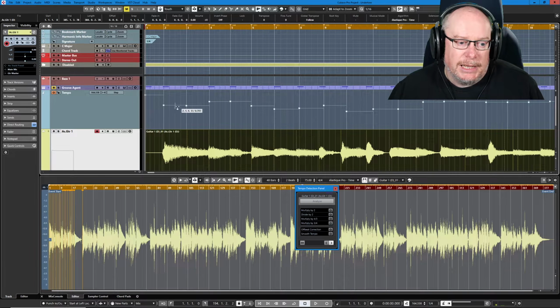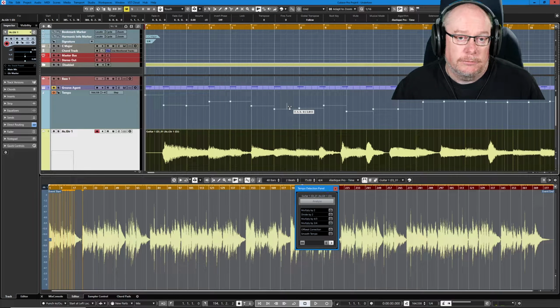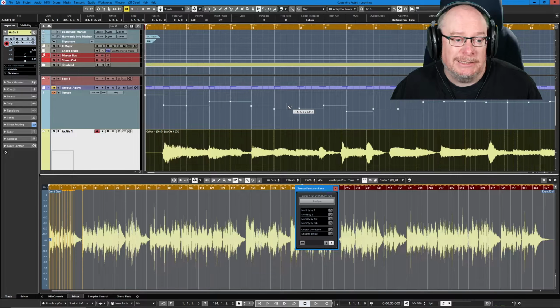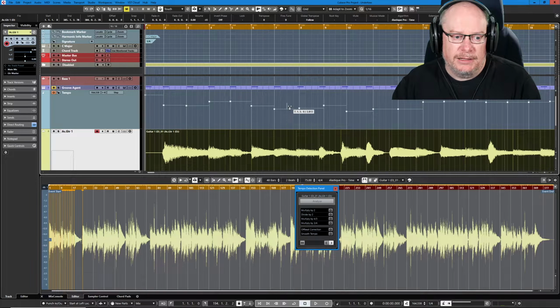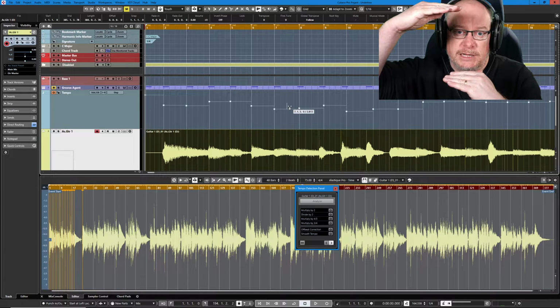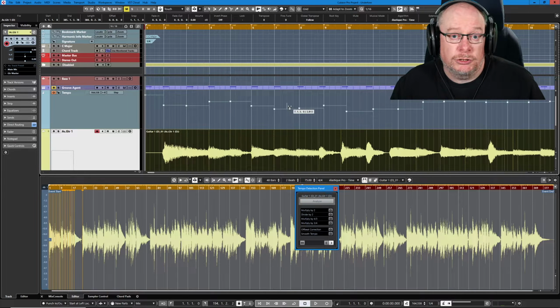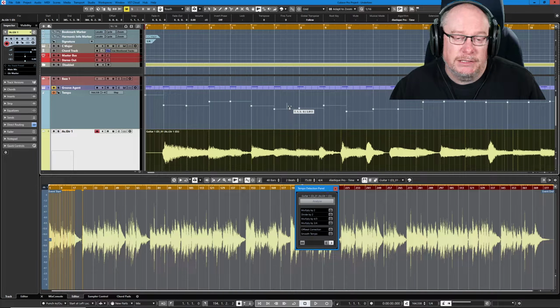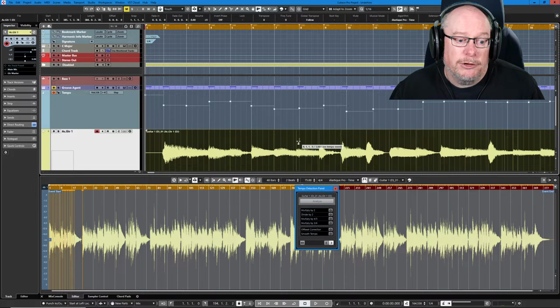Now, take account of what you're actually seeing. These tempo changes are going to help you visually identify when you do something wrong. You might get a very big jump of tempo or a very big drop when the song doesn't actually represent that as a reality. So you've got to use some common sense and your eyes as you're doing this. But to a large extent, it's really just manually correcting the things that Cubase didn't quite get right first time.